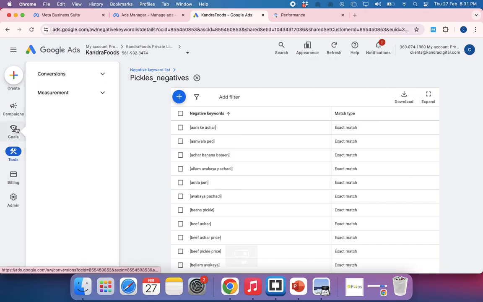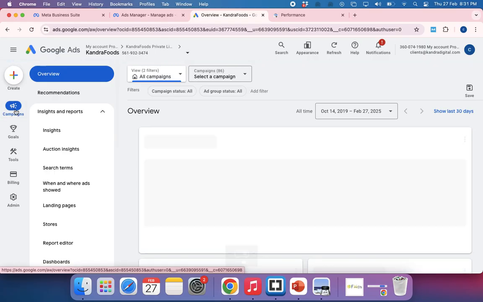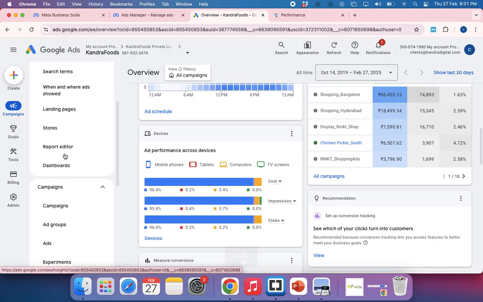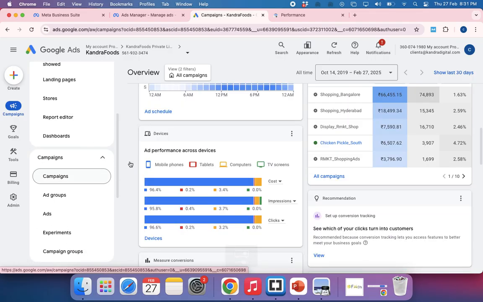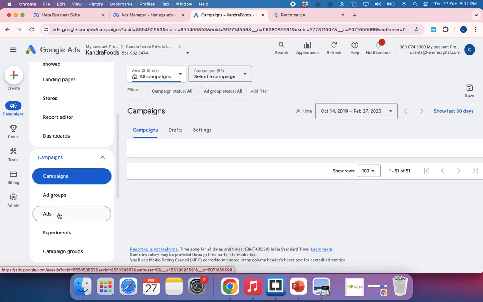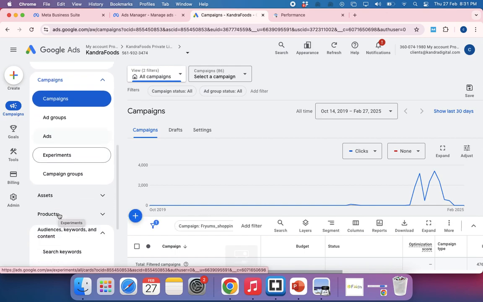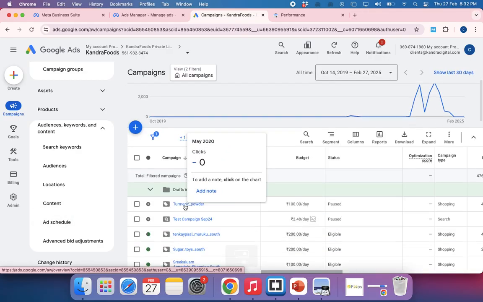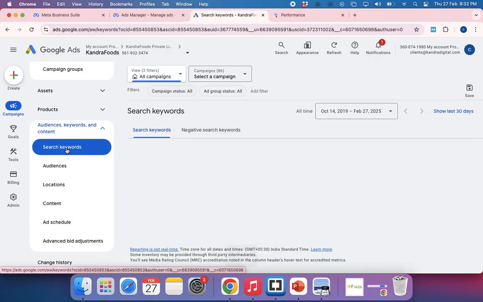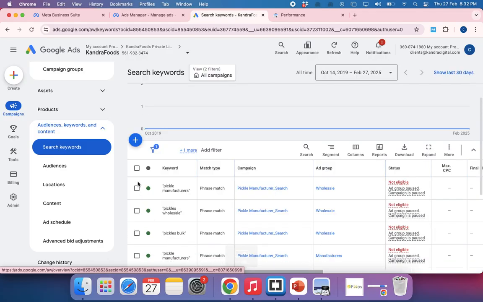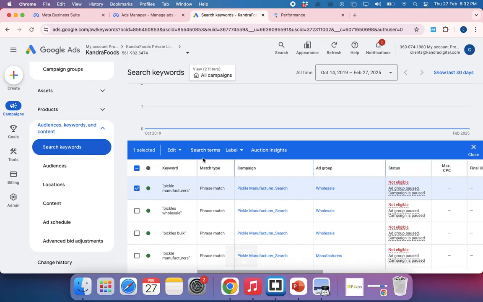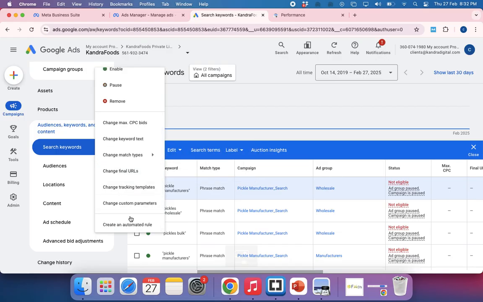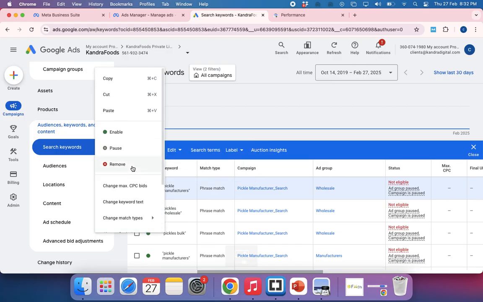Maybe if I go to the campaigns here, since money is being spent on this campaign, you will have an option to add the negatives at the campaign level. Okay, here keywords. Okay, that is under search terms. See, I can select this. I can remove it.